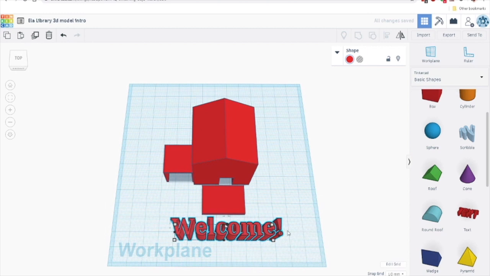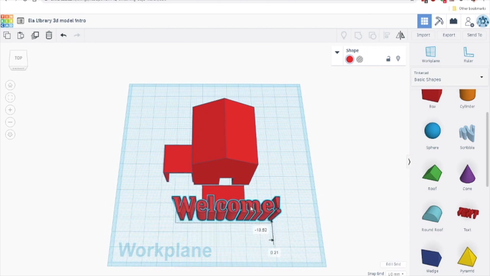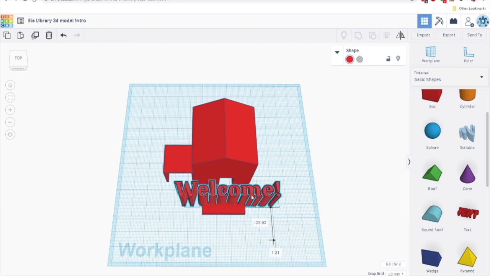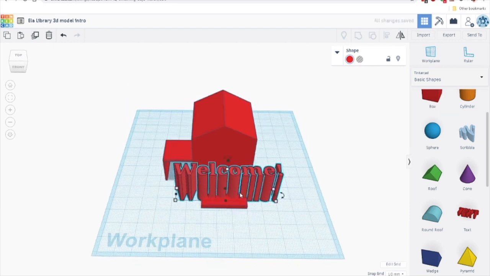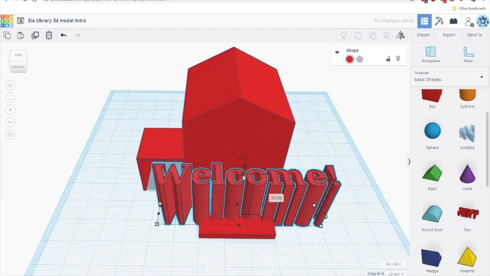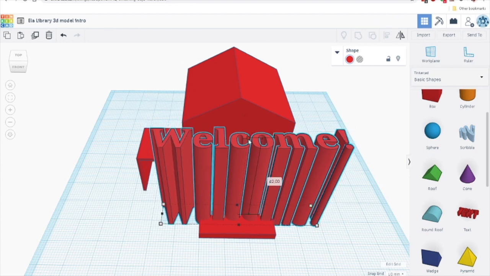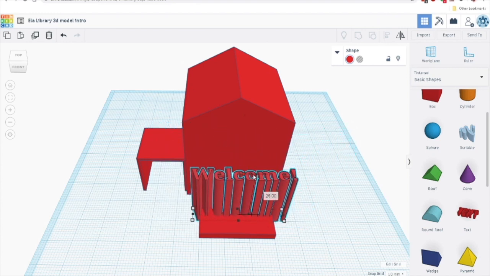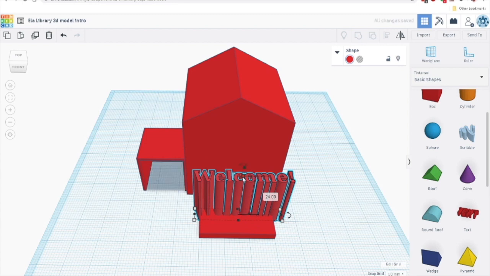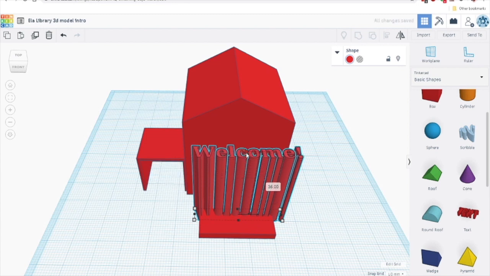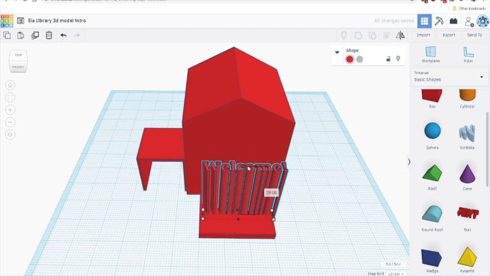So right now it's still too big for our mat. I'm going to left click and drag the whole text and bring it up to the mat. There we go. I'm going to lift it up a little more so it's taller, and that's without holding the shift key. And now I'm going to hold the shift key again, and then left click and drag down again. And then let go of the shift key, drag up, hold shift key, drag down.